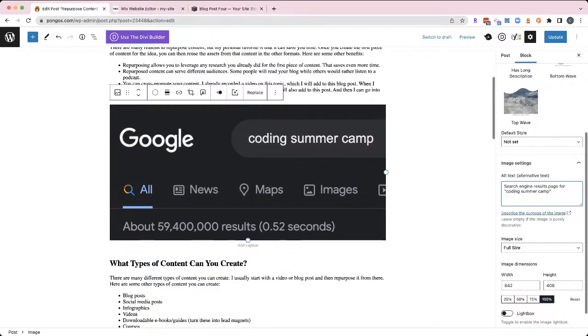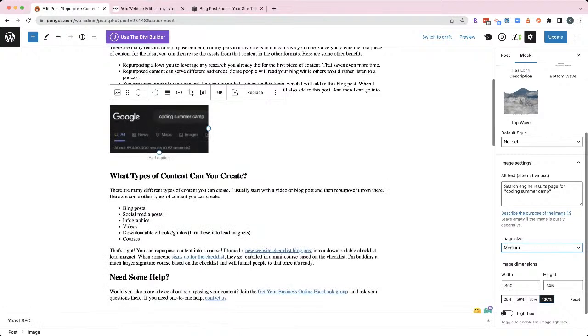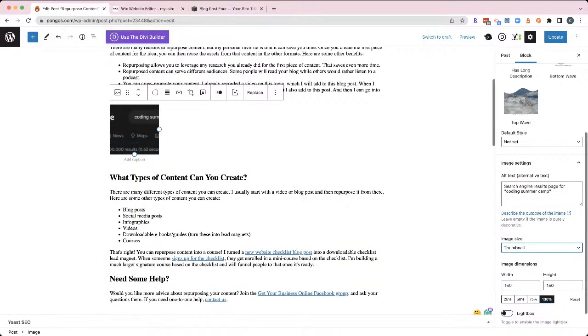The other thing you want to do before you upload your images is resize them and compress them if you can. So resize them to use the correct size. You can see here, WordPress does this automatically for me a little bit. Right now I'm using the full size image, but WordPress also creates a medium version of the image, which is much smaller, like 300 pixels wide. And it also creates a 150 by 150 image.